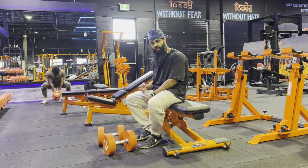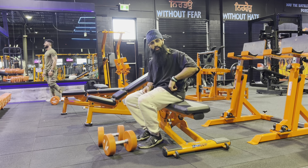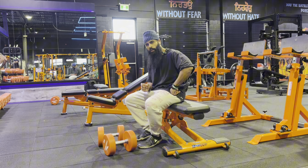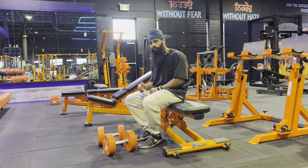Guys, so third exercise, Bulgarian split squats. I've done a couple warm-up sets. We're supposed to do leg extension. Left quad's been acting up a little bit, so going right to the Bulgarians. One main set, 8 to 12 reps. First time doing this movement in a while, so I'm just going to go at it. This will be like the foundation week, where I'll set the form, set the weight, and we'll progress from here.